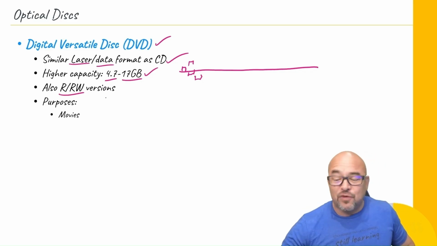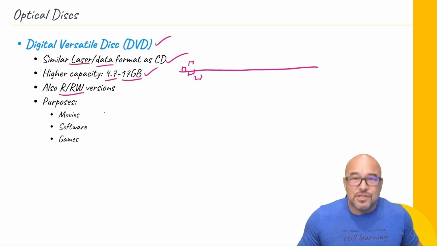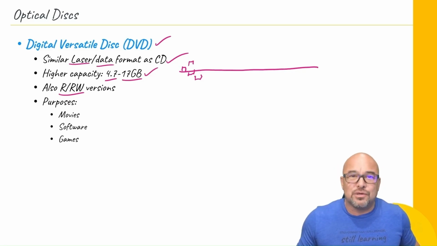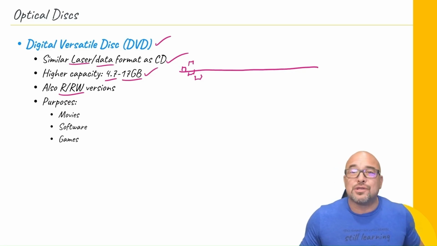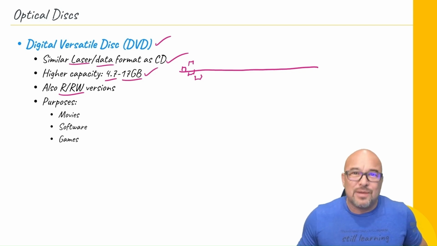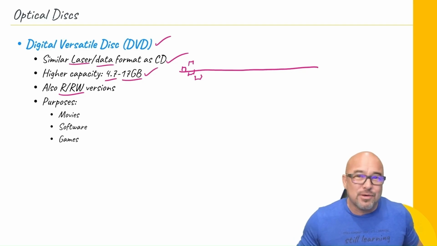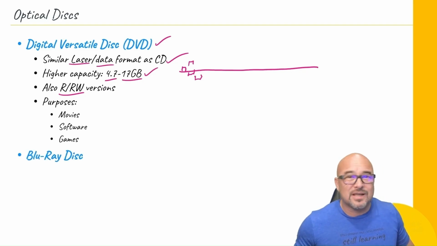The general purposes for DVDs are going to be movies, software, and games. Again, all of those things are really going to download only. Even a lot of the gaming consoles now... I don't really play games anymore, but my son has all the Xbox and stuff like that. He says they mostly just download stuff. They don't even use discs anymore.